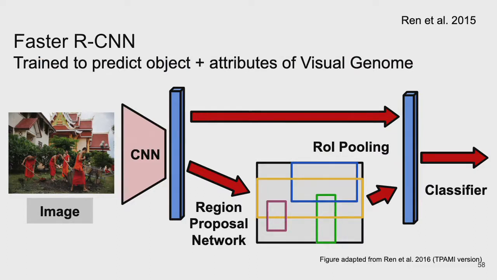How smart are they, kind of looking at context? So for example, it might be easy to recognize one of the persons as a person with high reliability, and then the other ones on their own might be a little bit harder to identify, but then given the context that you've identified one. It's kind of mysterious. I'm not sure to what extent it looks at context, but since you do this region of interest pooling here, based on qualitative results, I have the feeling that it does look at the context, but I am not sure.